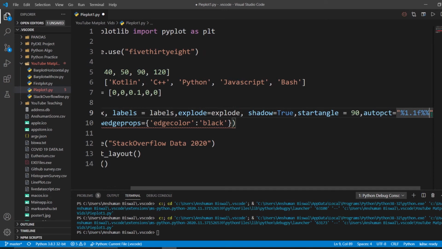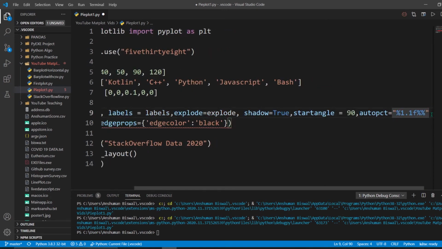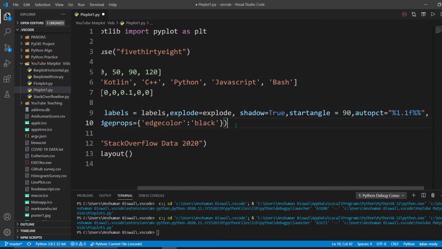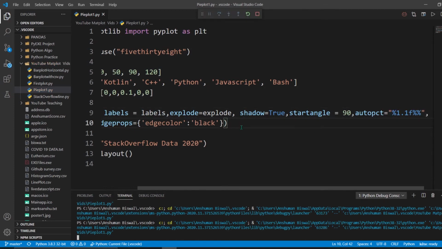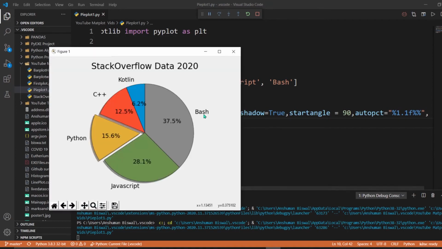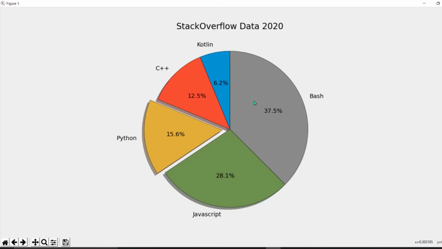So this is how you can give the percentage to your plots. Let me give the comma here, and that is it. Let me just run this again. Now you can see the percentages on top of each slice. So here you can see Python is 15.6%, JavaScript is 28.1, 37.5, and that is how you represent the autopct in a pie chart.